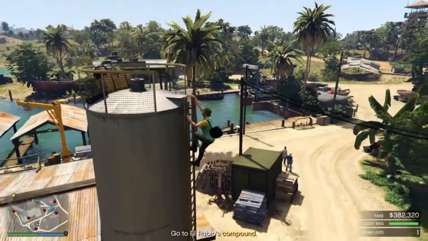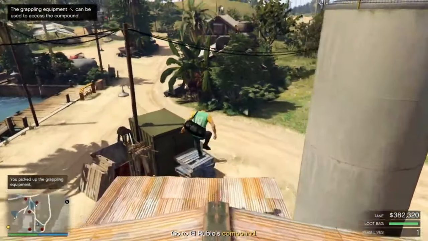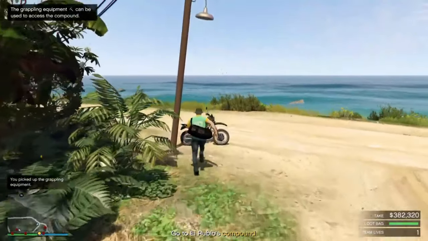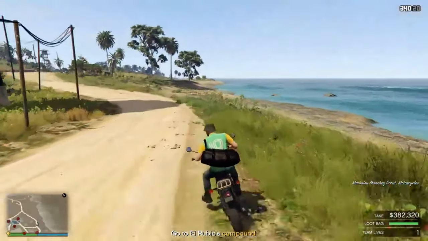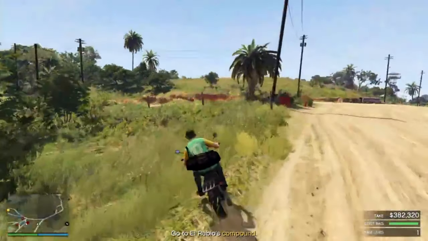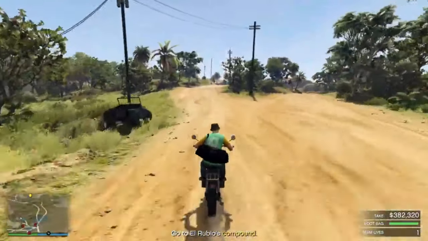But before we head to the compound, if you find any grappling hook on your way, just grab it because it's going to make the heist more interesting. Now hop on any vehicle you find and follow me along this route to get to the compound. You can easily pass by any guards around the island except inside the compound. Let's keep going until we reach the main gate checkpoint.